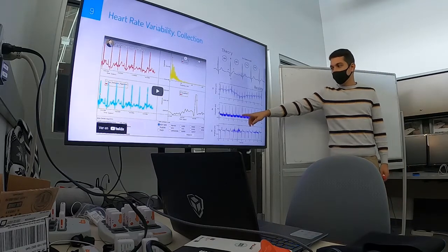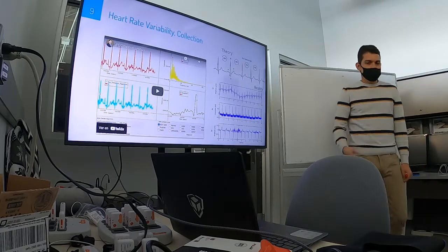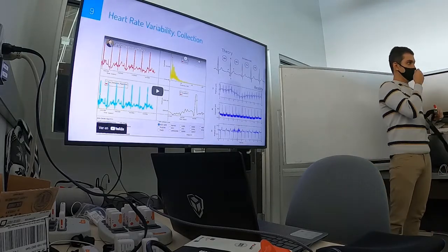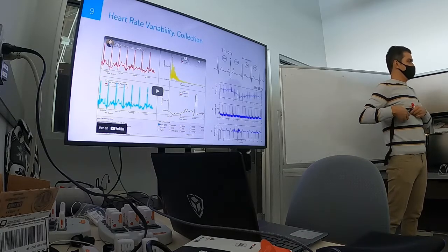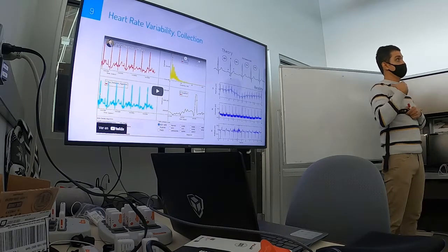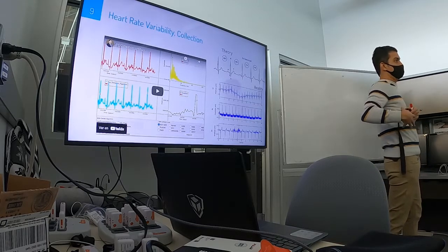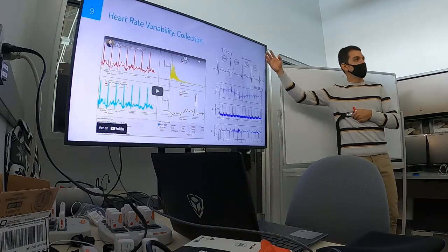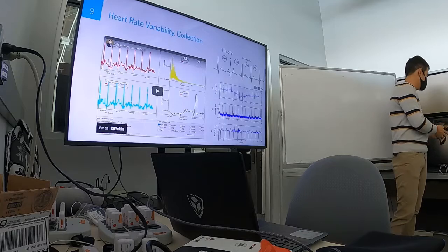Plus, you have a lot of noise that is related to the movement or to the position of the electrodes. Plus, although these electrodes are a pretty straightforward way to collect ECG, this is based on just 2 electrodes. That means that it's not covering a lot of the electrical information that we are collecting from the heart. So when you go to the clinic or to the hospital, they will do a 12-electrode recording, which will give you a better shape and better morphological features in the ECG. But this one is pretty much for exercise.